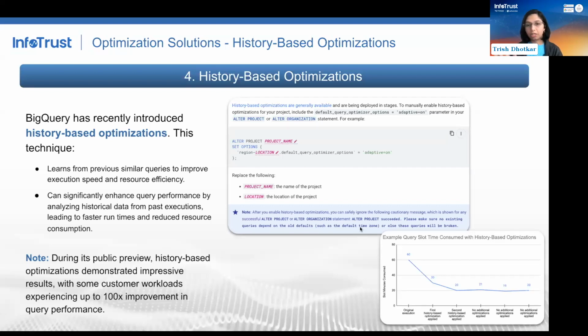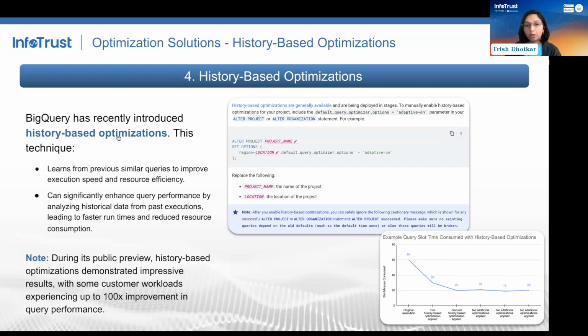You should make sure that there are certain things that are changed in your queries. So there's a whole lot of detail available on this page. If you click through this particular hyperlink, you'll go through that article, which will explain everything about this history-based optimization.